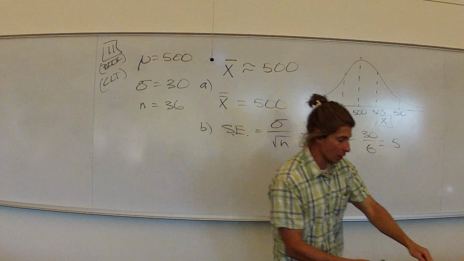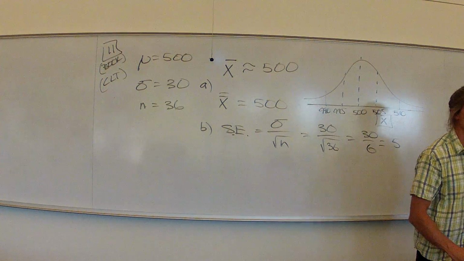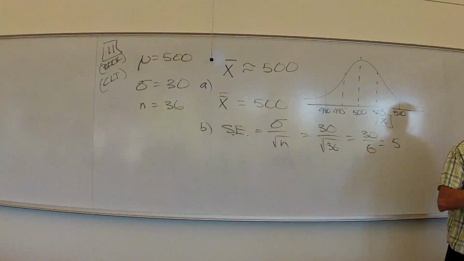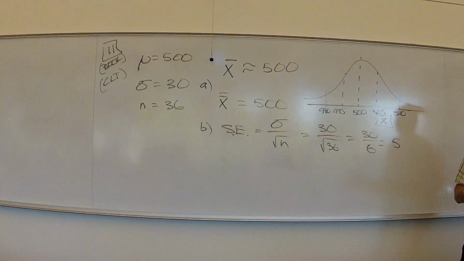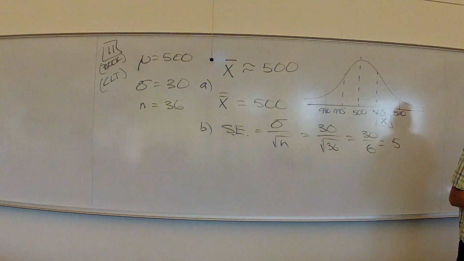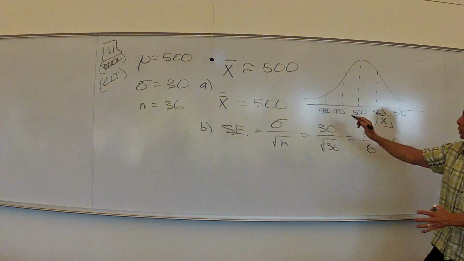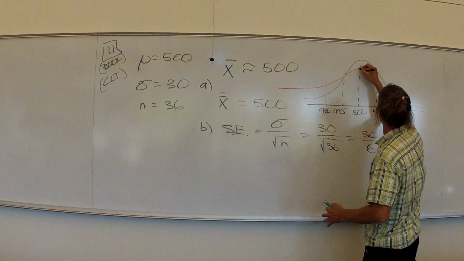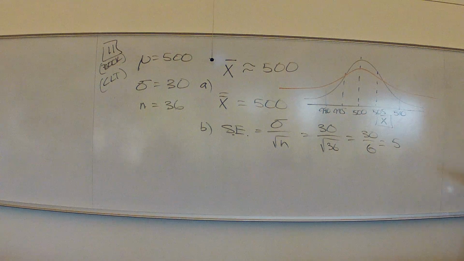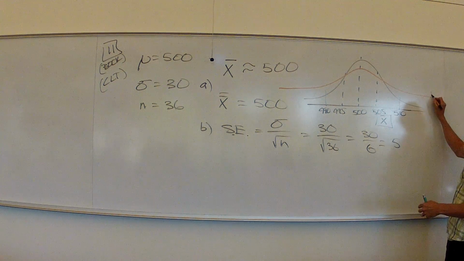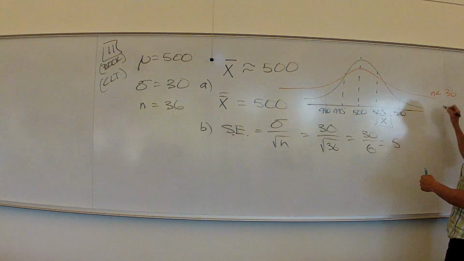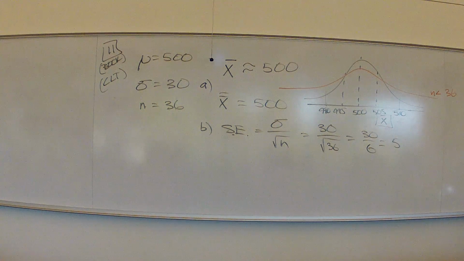So for example, I'm gonna draw a couple other curves. I'm sorry, Chessa, I'm over-answering this question, but I think this is important stuff to hit. If I drew samples of size, say, 5 or 10, the sampling curve would look more like this. If I drew smaller samples, it's gonna be shorter and wider, because as I draw more samples, it gets taller and skinnier. So this would be N less than 36. You might just call it that, N less than 36.